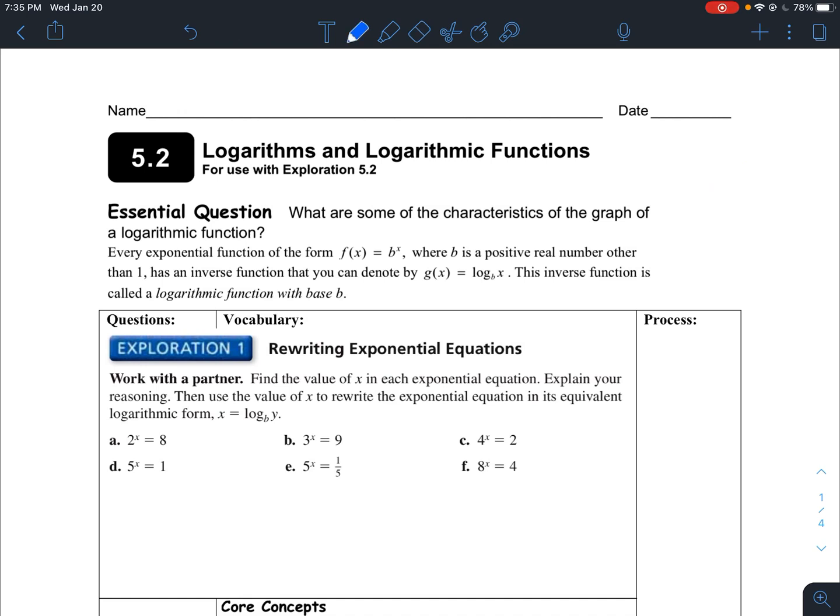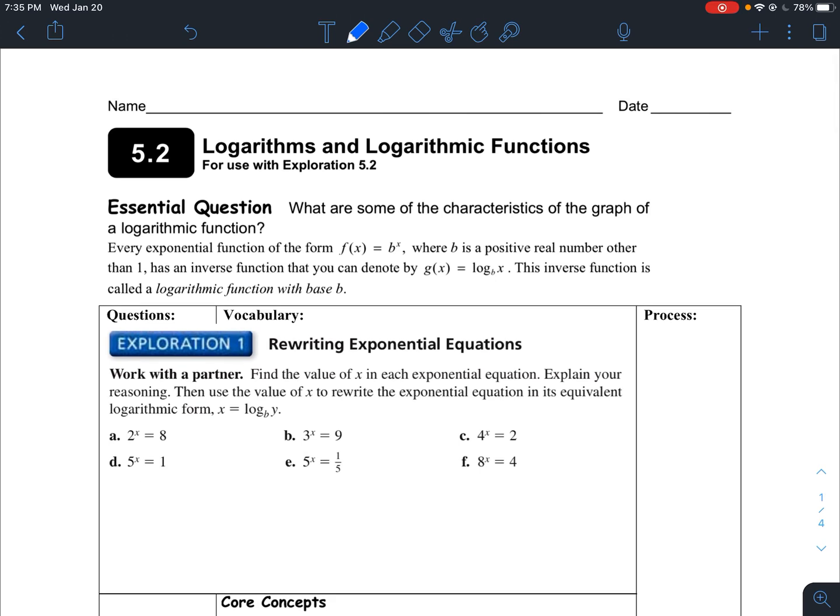So we know inverses to be like plus and minus. Those are inverse operations. Multiplication and division are inverse operations. And then last unit we learned about radicals, right? So the nth root of a, and the inverse of the nth root of a was a to the n power.